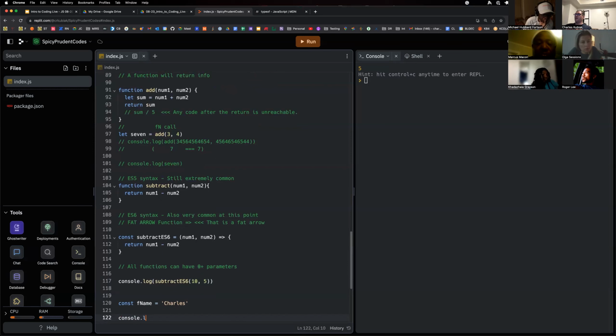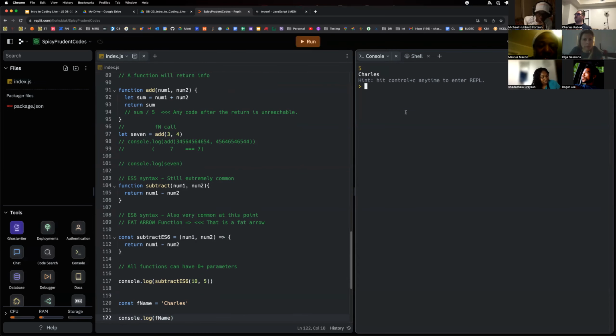And if I console.log first name, I don't expect to see first name over here. I expect to see Charles, right? Because first name is just the label for the value Charles, right? So num1 and num2 are just labels for the numbers that I'm going to be subtracting or adding together, right?